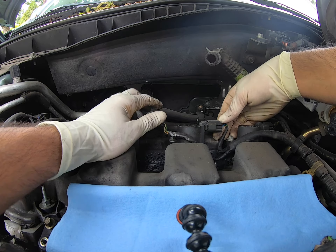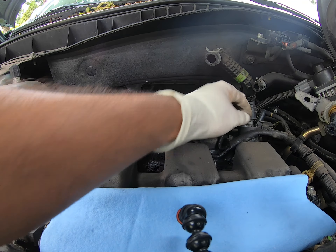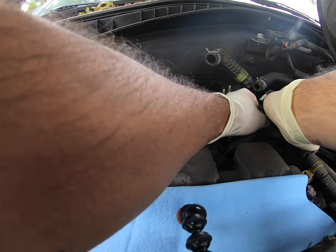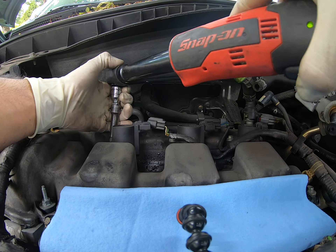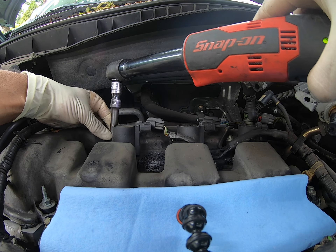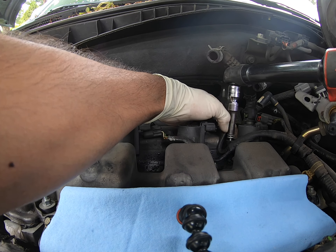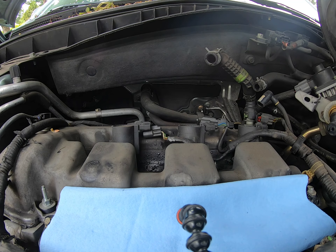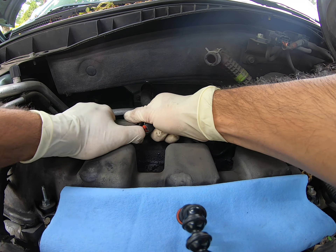Here we have the three coils in the back. These are the hardest to get to, obviously, since you have to remove the manifold. I'm going to go ahead and disconnect these. Now, these are the original coils, so I end up having a little bit of a complication with these. I end up recommending replacing at least the boots at a bare minimum. In the end, we ended up replacing the entire coil assembly.